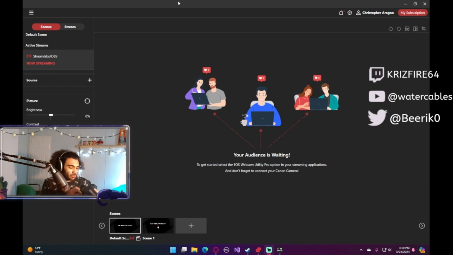If you're going to use your Canon camera for a webcam, you need to buy an AC adapter so your battery doesn't die, because your battery dies super fast. I think mine might last like 30 minutes on a full charge if I'm using it as a webcam.